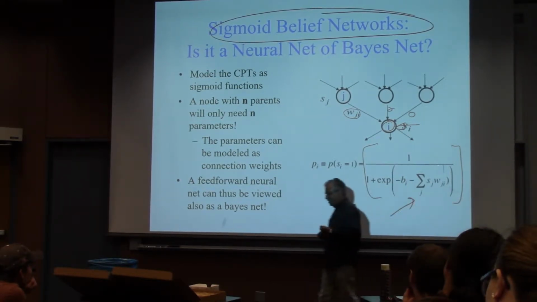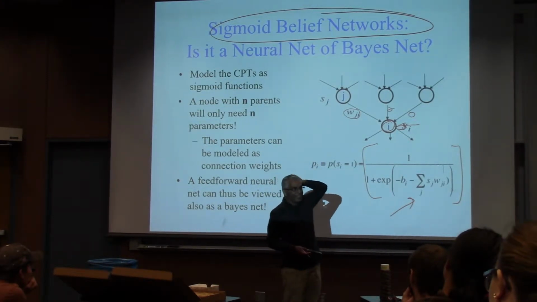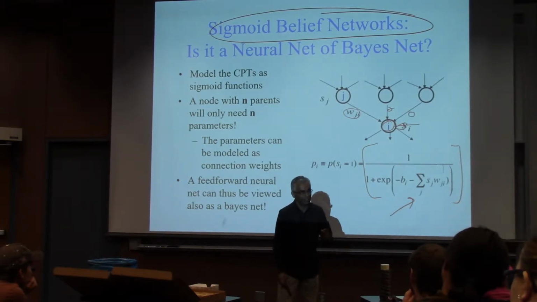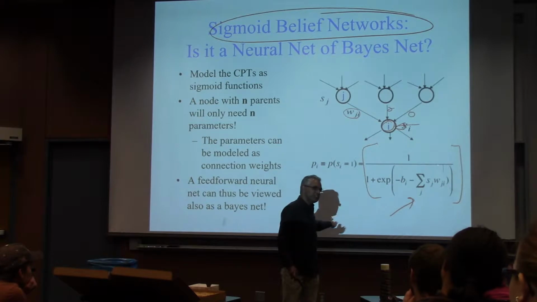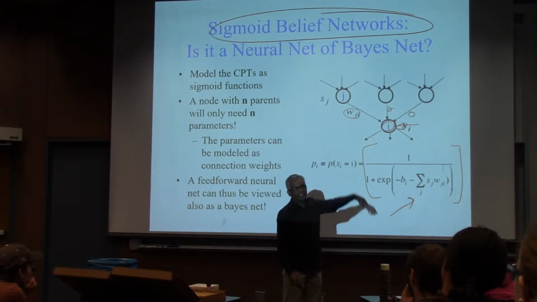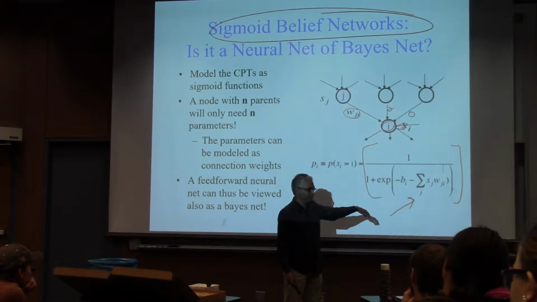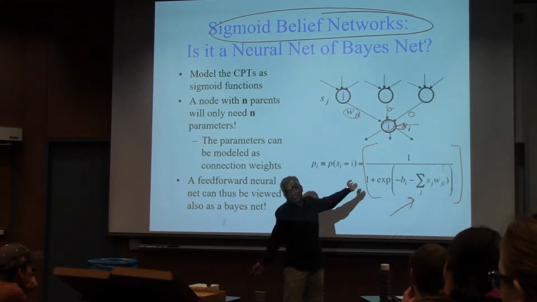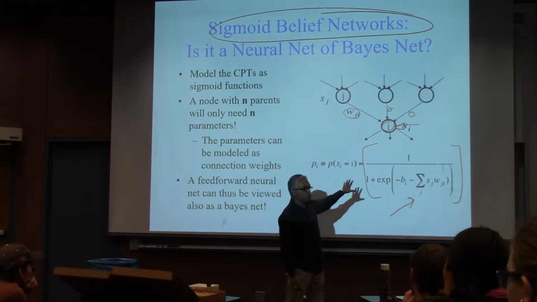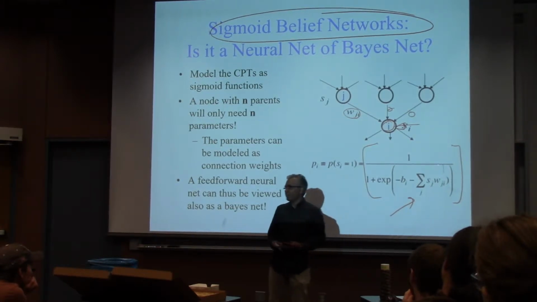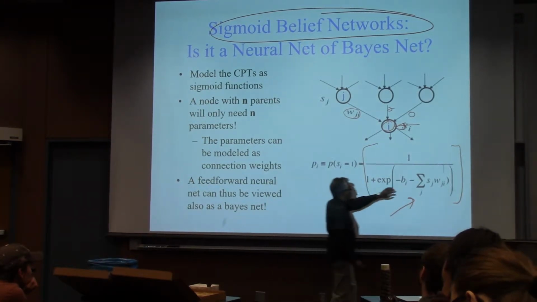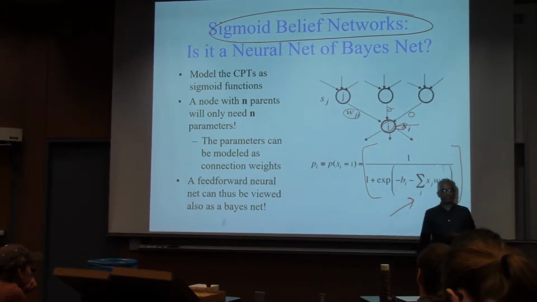At that particular point, if you look at that course, what Hinton was thinking is that these sigmoid belief networks are the things that will really make neural networks work. While he was giving this course, his students were showing that none of this is actually needed. Old stuff that was done 10 years back will still work. So now you want to learn about capsule networks? Hinton can be wrong. Hinton thought this was needed, but it wasn't needed. But it's very useful to understand that you can view a neural network as a Bayes network and vice versa. And if you do that, you think in terms of parameterized distributions.